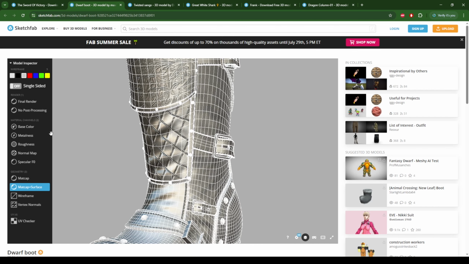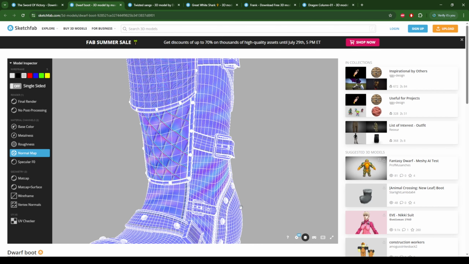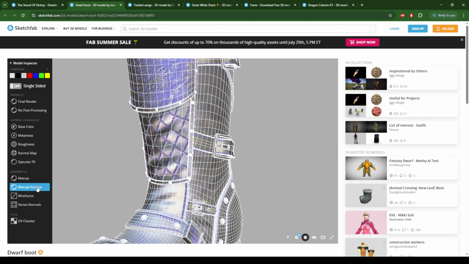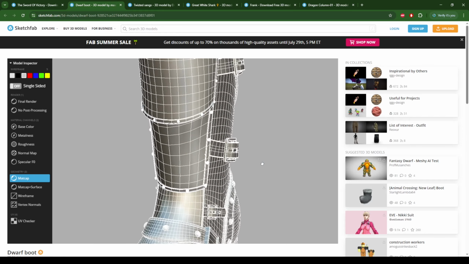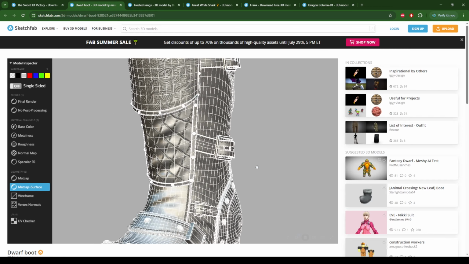What is that map? That is a normal map. We're just importing the normal maps. Whatever we are doing inside ZBrush is just to generate a normal map. Okay. What does a normal map do? It generates a depth. Basically an illusion of depth. It is not there. If you see here, nothing is there. It's just creating an illusion of depth.